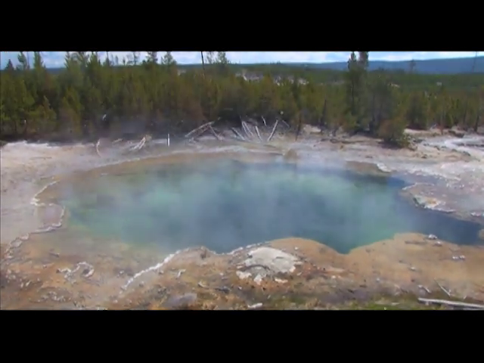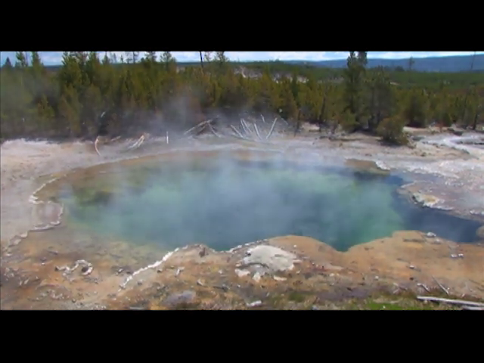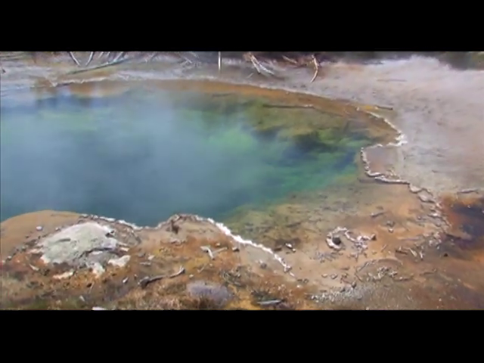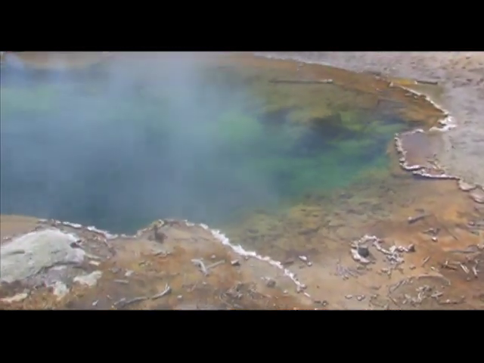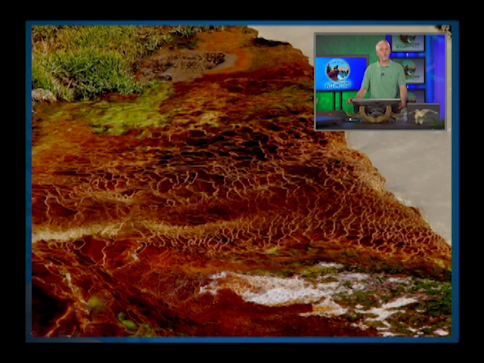So again, when we look at the hot springs, some of the coloration that we see is due to the minerals in the water, but a lot of the coloration that we see, at least along the bottoms and sides, is due to the organisms here. So when you see the oranges and yellows, that's pretty typically cyanobacteria. And they form these bacterial mats. And in this case, they're a photosynthetic bacterium.